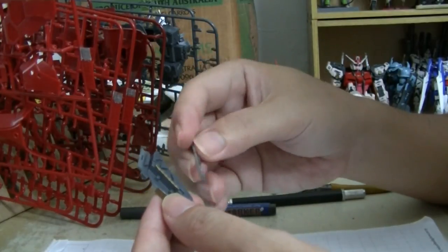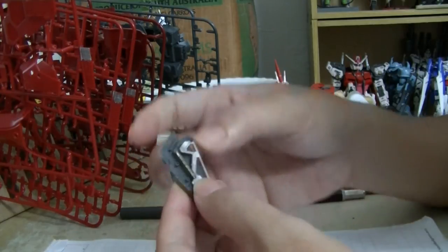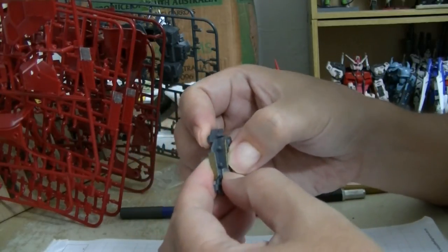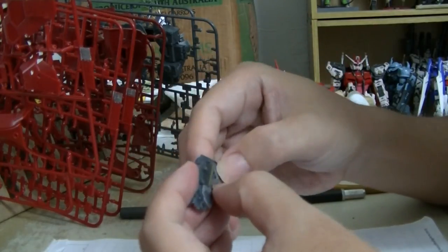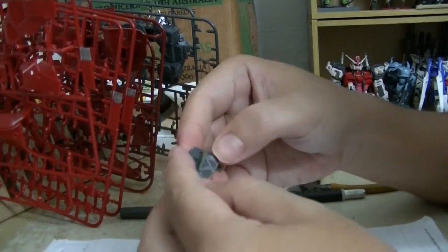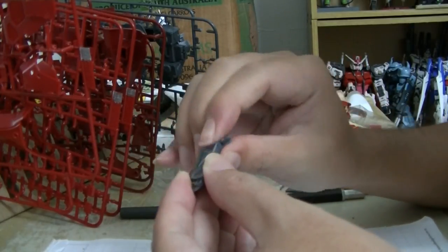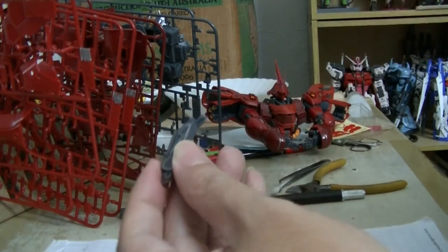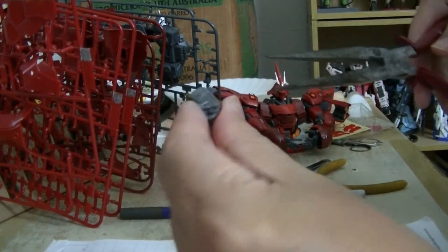Let's put them together. I think this is how it works. Yep. Make sure it's really in. It's quite difficult to put in, but it will happen. If not, then tweezers will be welcome to stress the plastic. Yes, it works.